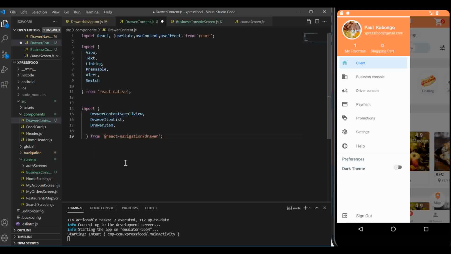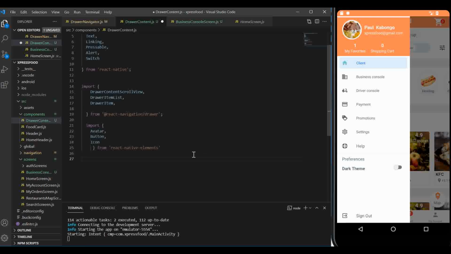You can pause your video to type this. It's just React from React, as well as some component from React Native, as you can see, and we're importing also some component from React Navigation /drawer, as you can see there. And also I need to import some component from React Native element, which we definitely gonna use. So I'm also going to paste that. Awesome. So we can pause the video and type this.